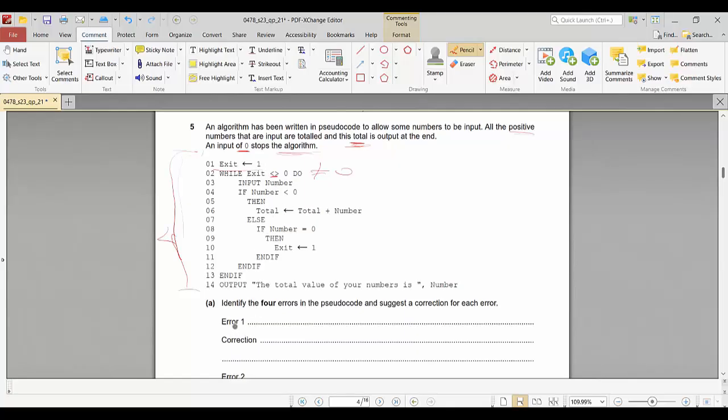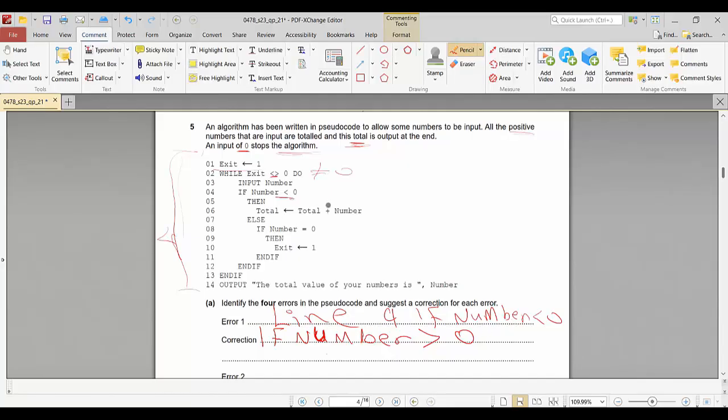So the error line is line 4, which is if number less than 0. The correction is that the number must be greater than 0, not less than.